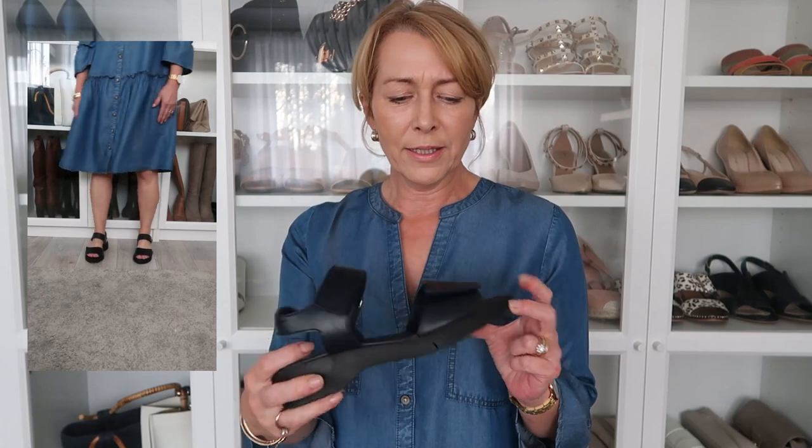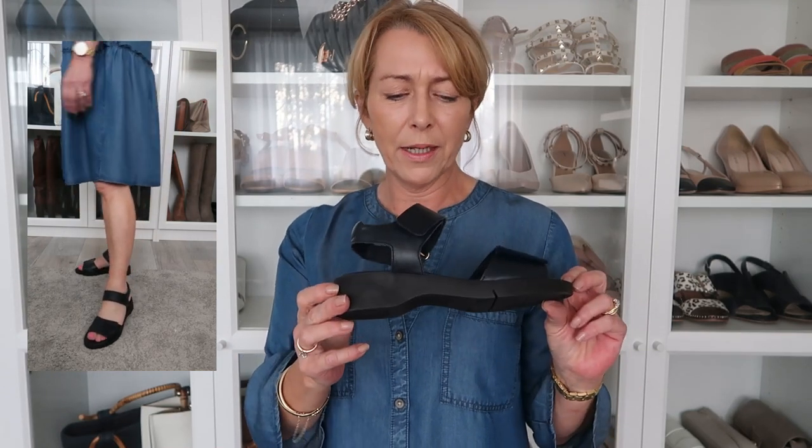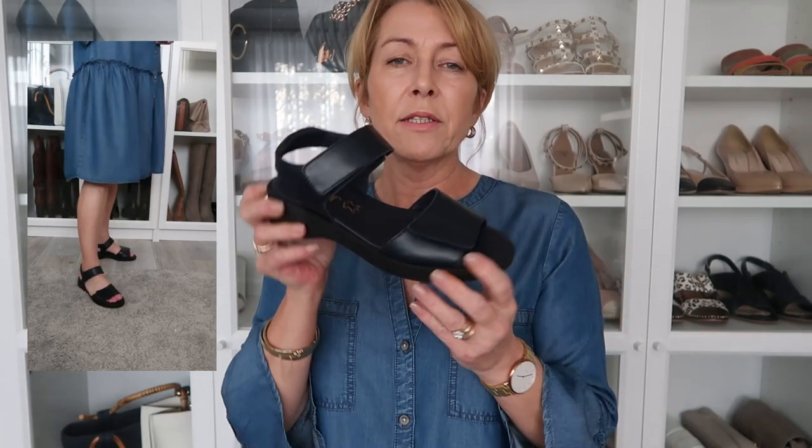Finally, on the last pair of sandals for this season: these granddad-type sandals from Hotter. They're such a big trend at the moment. I didn't have anything navy and I just fancied it — I think they look smart and on trend. Hotter are famous for being comfortable. They're all velcro on the straps and nice and wide fitting as well. I haven't worn them out yet, but I think they're going to be very comfortable and look more on trend.